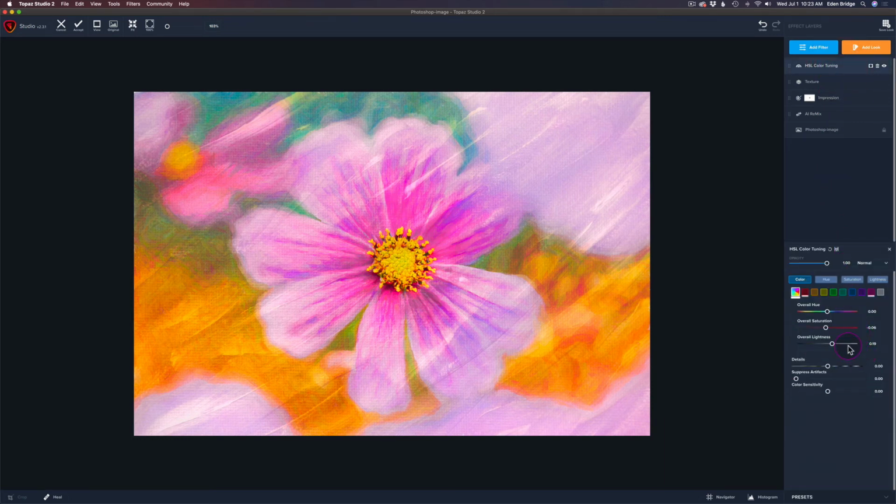Now, if I think that's a little too light, I might just ease back on that a little bit. Let's take it to a 15. I think originally I had it at a plus 0.11. And then after playing around with it, I went to a 0.20. But now I'm thinking 0.15. You know, I'm fickle. Things change in my mind, and I'm thinking this looks really good. So I'm really happy with this so far.